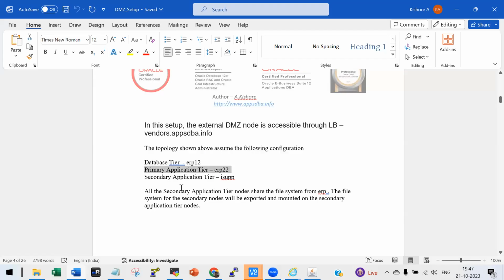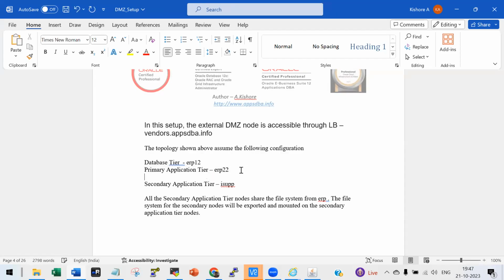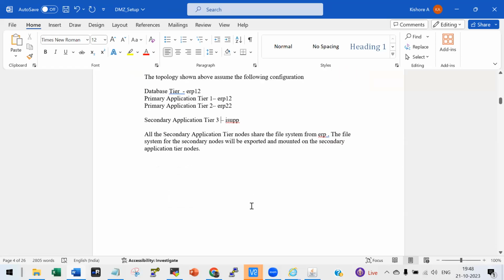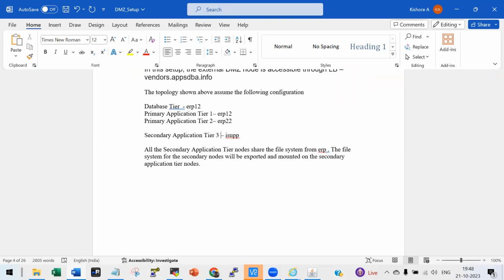We have application tier 1 and application tier 2, and this is like a third one, but this is an iSupplier, which is normally used by vendors, outside people. So we'll give the name as iSupplier.